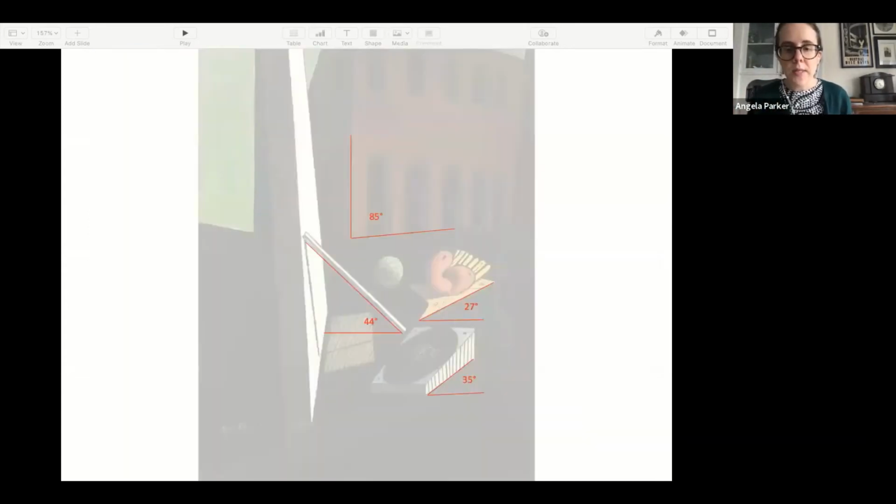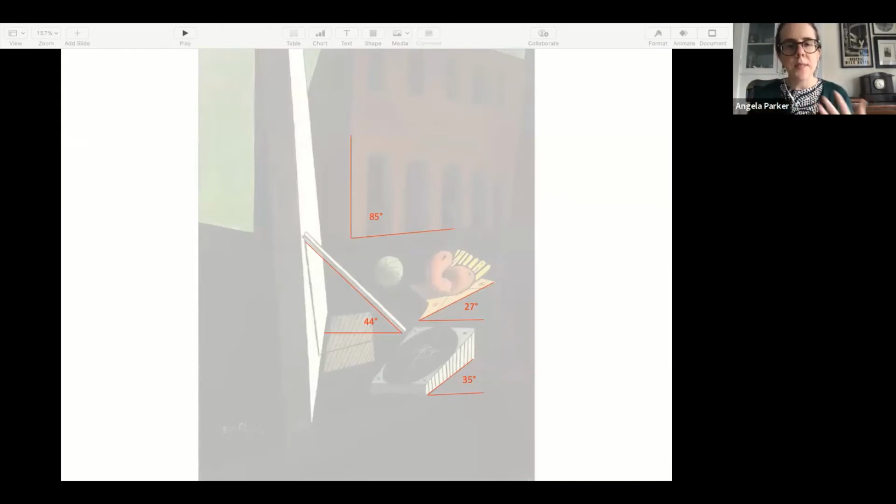One of the things we discovered as we were looking at it through that lens was that not only are all of the objects set at an odd acute angle to the rest of the composition, they're all at slightly different angles from one another, which helps create this sense of imbalance, of uncertainty, of an uncertain relationship between objects.